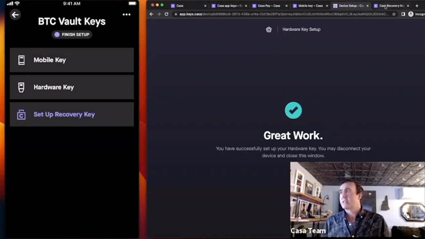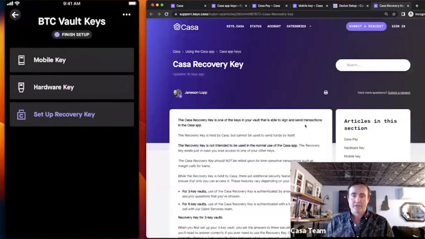And the last key that we're going to talk about and connect is the Casa recovery key. So you'll notice that you are taking control or sovereignty, right, over those keys that you have in your key set. That mobile key, that hardware key, those are your responsibility in the sense that Casa is not holding or managing those keys on your behalf. That's different for the Casa recovery key. The Casa recovery key is one key in your setup where Casa does actively manage that key and have access to it. But remember, Casa can't spend funds because this is a 2 of 3 multisig wallet. So you need at least 2 key signatures to spend funds.